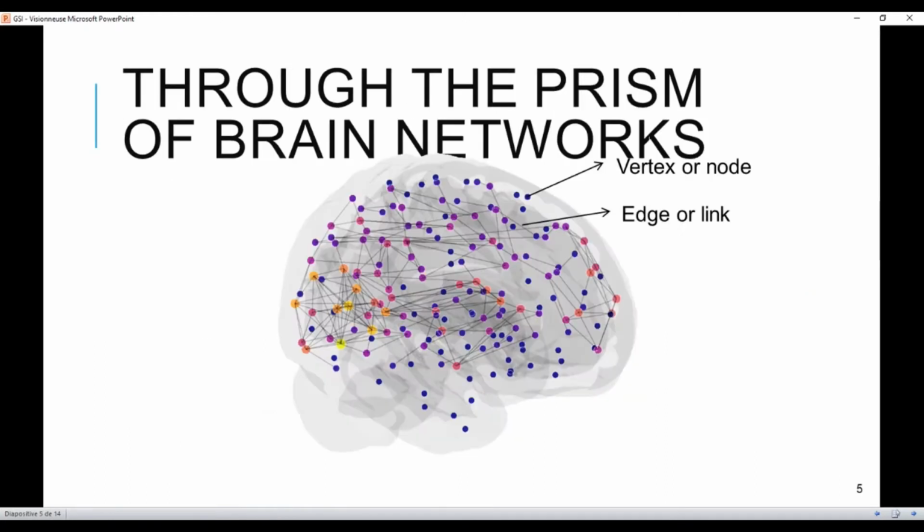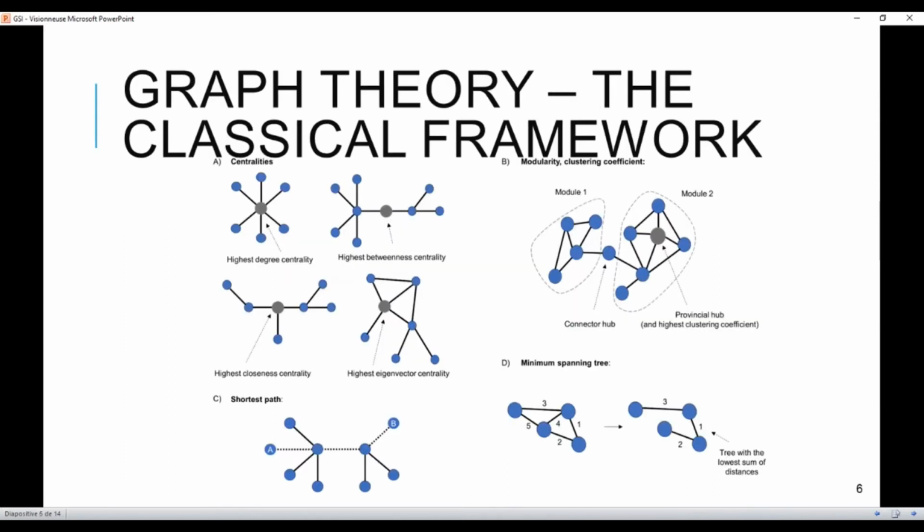As I mentioned, we try to understand it through the prism of networks, and we can use this connectivity matrix to transform into a graph in which the brain areas become the nodes, and the links between these areas become the edges. It's a Pearson's value in this case. The classical framework used in this field is graph theory. It allows us to use different observables to try to understand how these networks are organized, if there are specific features between different groups, for example, or something that is different from null models. So we can get some insights.